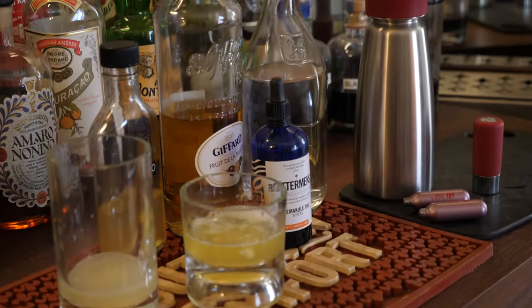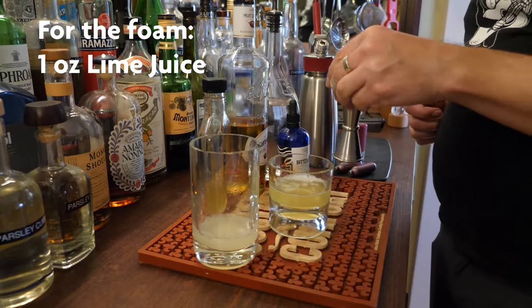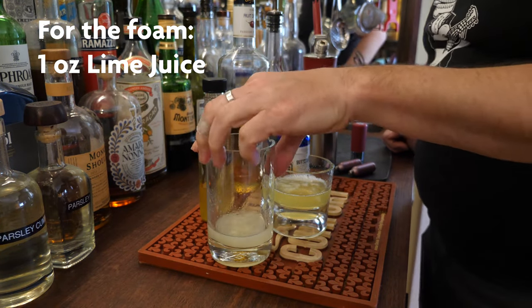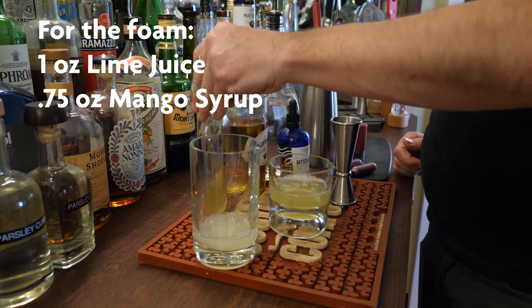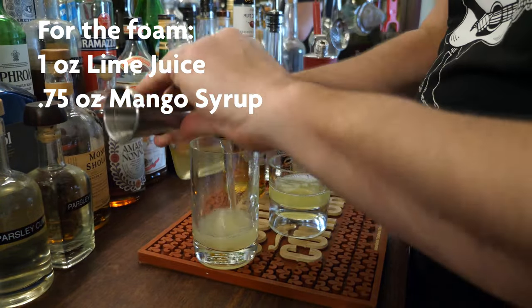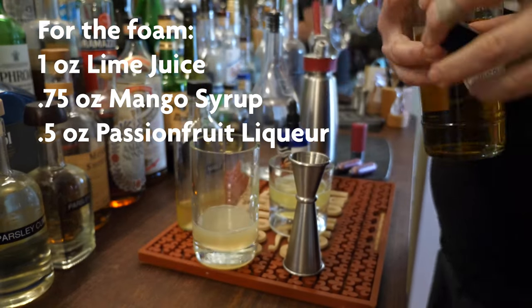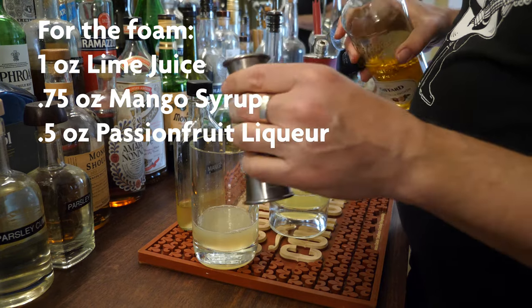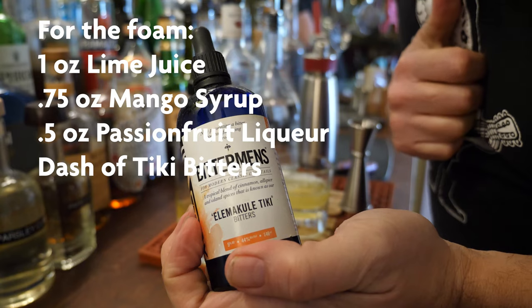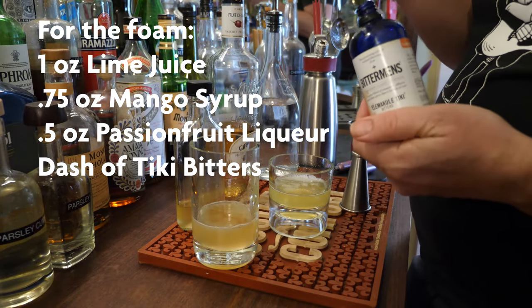Then, of course, you will also want some flavoring. So we're gonna do lime juice, and we're just gonna pre-mix this. I've got a little over an ounce of lime juice. We're gonna use our mango syrup because you do wanna try and balance the flavors here. So you want some sweetness. And then for the rest, you can mix and match and do what you like, but you do wanna end up with about 5 to 6 ounces of total liquid for 2 egg whites.